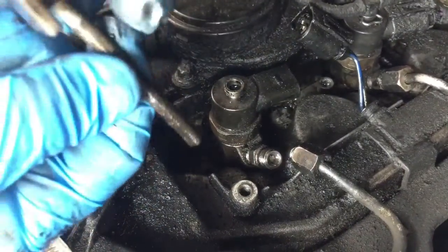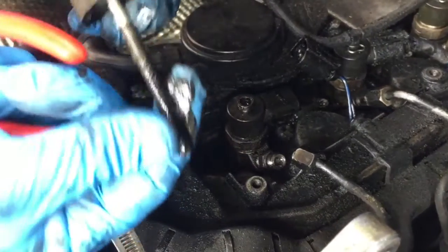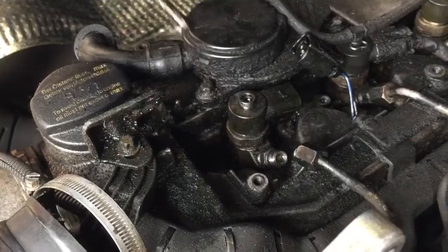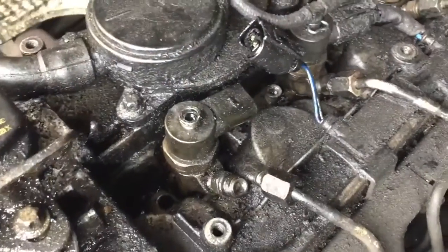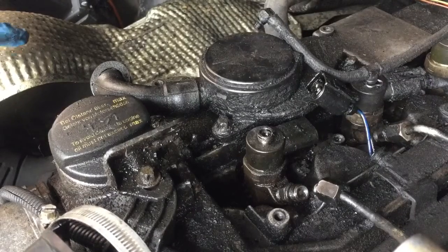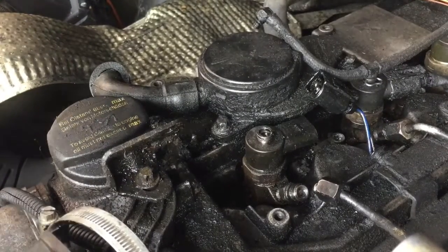I have got some new bolts to go back in because these are stretch bolts, I believe. So I'll put a new one in. Now I've got to see if I can move the injector. I just went to get the injector removal tool, and I come back to the van with it.